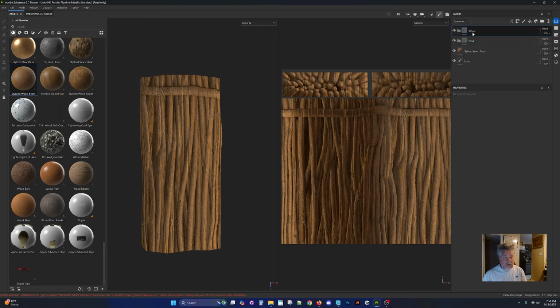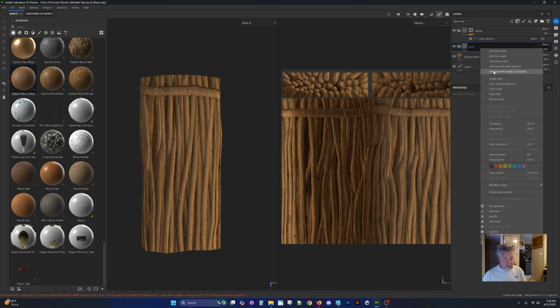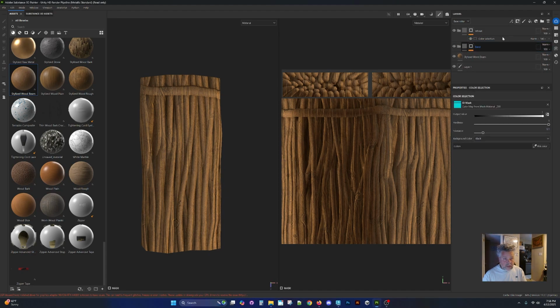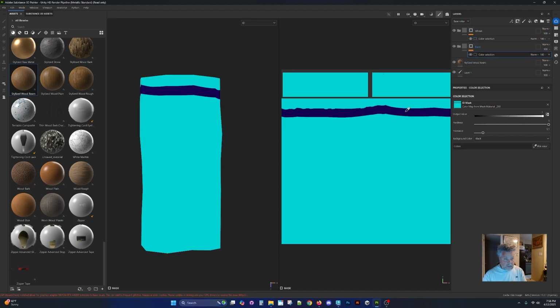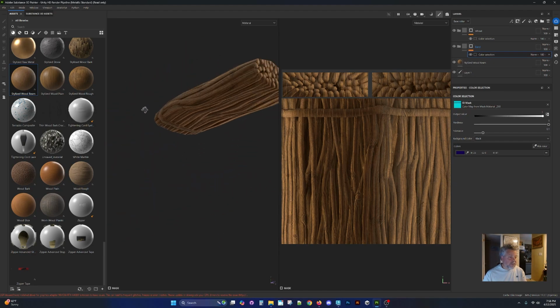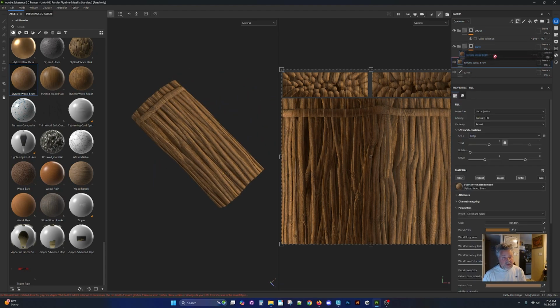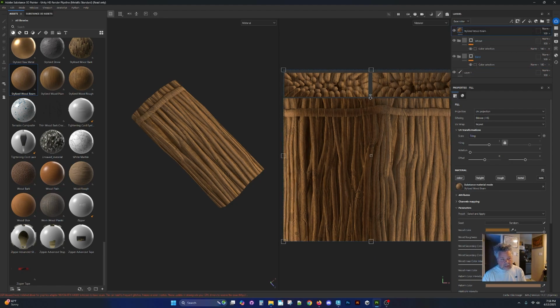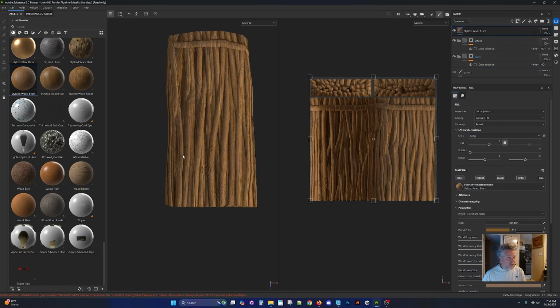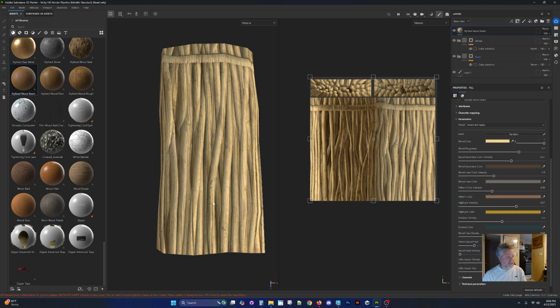So here I'll do a mask with color selection. Do the same thing here, mask with color selection. Here we'll pick the wheat, and here we'll pick the band. Cool. Now, sweet. Let's get the material basically set up. I want the same basic material for both colors. So we'll just build it once, and then we'll just drop duplicates inside of that. Okay, I like this. This is heading in the right direction.